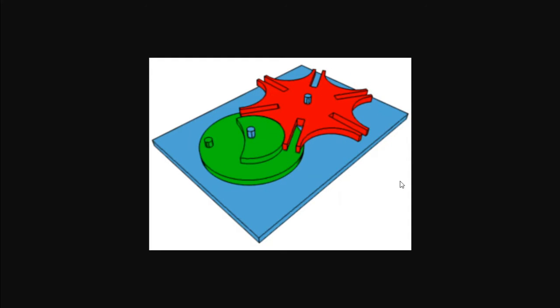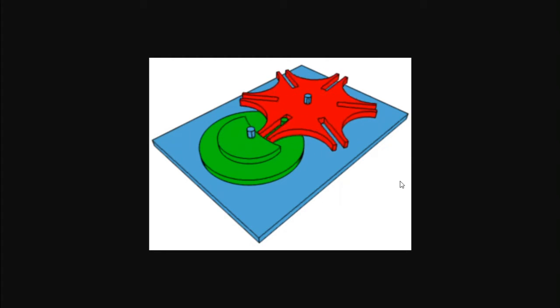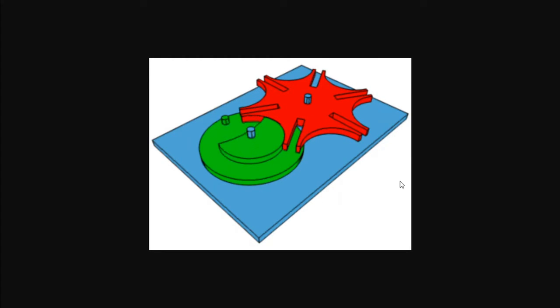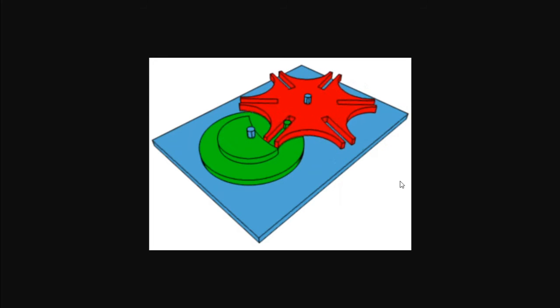I've tried it a couple of ways, and I found the easiest way is to do each part of the build in a separate sketch, using certain techniques that I've talked about in other videos. I wouldn't say it was quite easy, but it was a challenge, and I got through it.